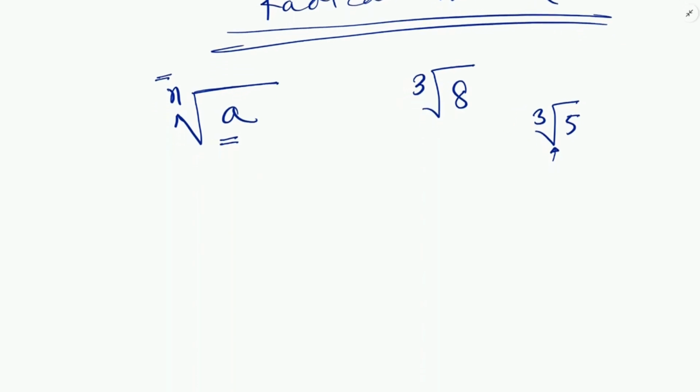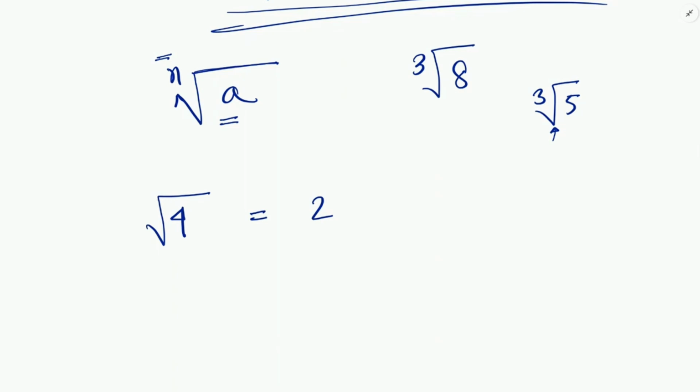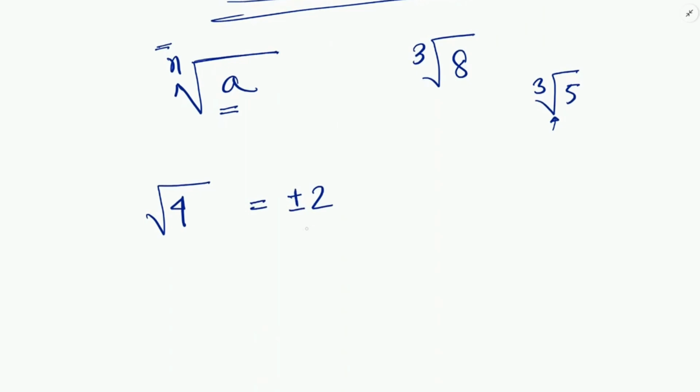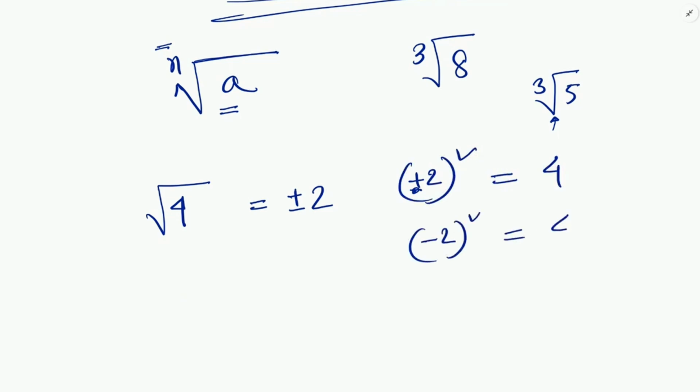Let's do some practice. Square root of 4, we know it's 2. Is that right? Most of you think so, but actually it isn't right that the square root of 4 equals 2, because we have to put positive and negative sign. Why? Because we can get 4 two different ways. Plus 2 whole squared will give us 4. Minus 2 whole squared also will give us 4. So if we take the square root of 4, then we have to consider both situations, plus 2 and minus 2. Therefore, we cannot simply say 2.